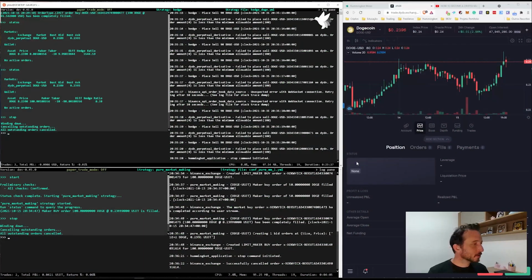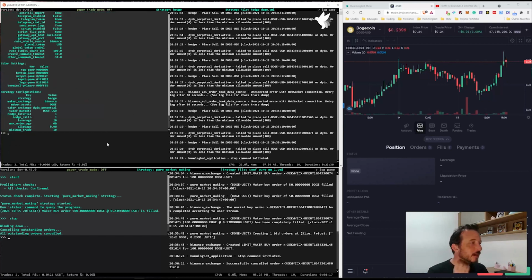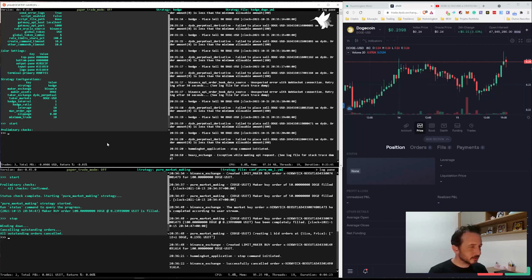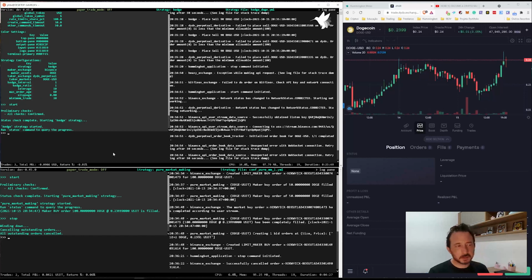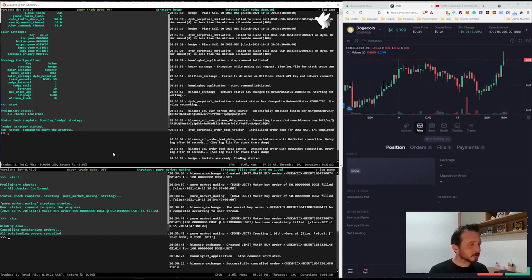Okay, so what I'm going to do here, so you guys can see how this dynamic works from the market maker perspective. On the top here, we have the hedge strategy, right, with the DOGE pair, as we set up earlier. So let's start it. Since I don't have any balance of DOGE on my spot exchange, nothing will happen, correct?